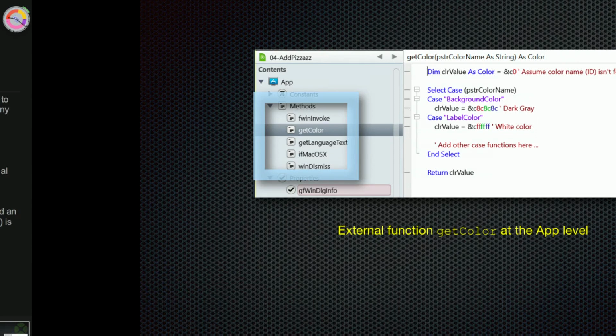So those are the methods. We have a fwin invoke, which basically protects a dialog box from being called more than once. We have a getColor that, as I said, handles the color. And by the way, we have this information as a select case statement. This could easily be read in from a parameter file of some sort, where the user or whoever could change color outside of the app completely. Or it could be set by the app and saved out there.